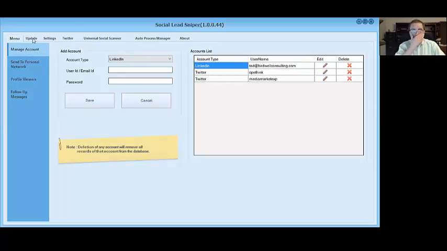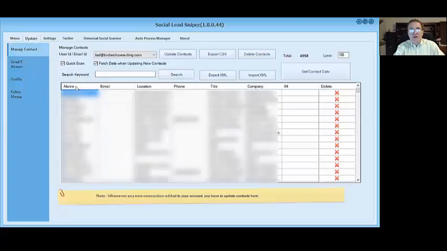So I'm going to jump over here to the update for just a second, because this is important. This is the internal database of the software that is synced with your first level contacts on LinkedIn. So you can see here I have 4,958 contacts. That is not all I have on LinkedIn. There are a few, because of profile settings of the individuals, the software won't download them because of LinkedIn's terms of service. It honors those. So you run this every day, and I'll show you how to do that.